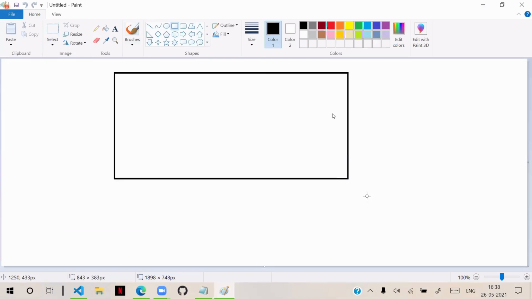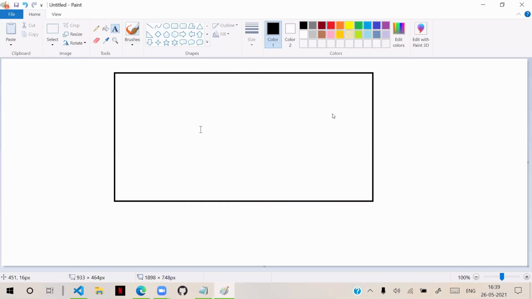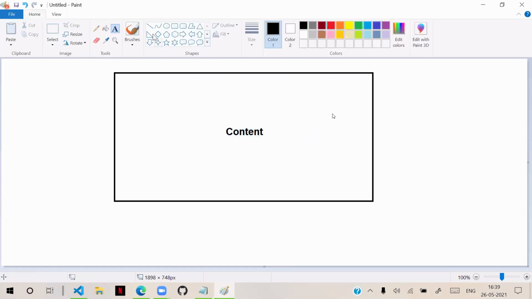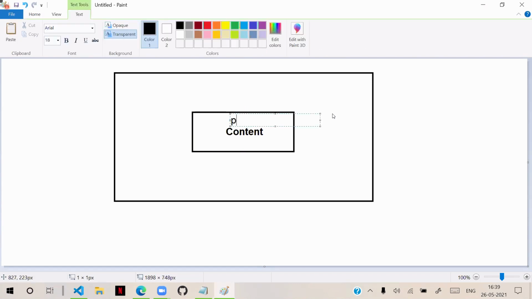Suppose we have a page. Inside the page, we have some content. The space around that content is called padding.